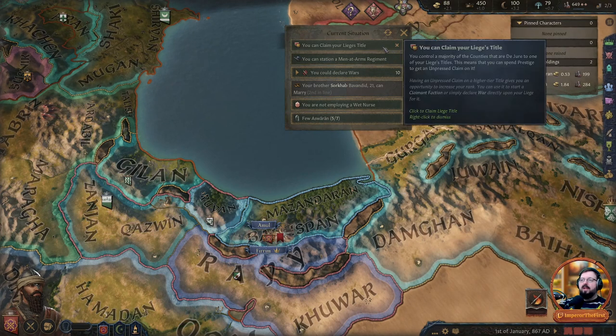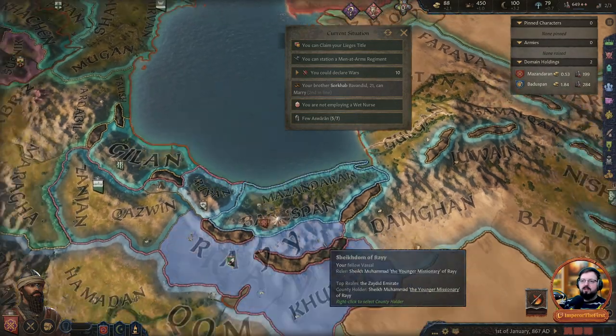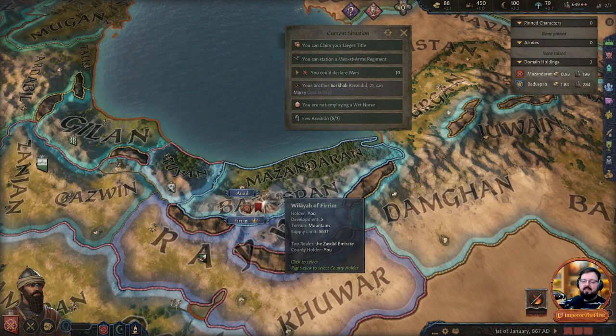All good. You can claim your liege's title. You control a majority of the counties that are de jure part of one of your liege's titles. That means you can spend prestige to get an unpressed claim on it. That's pretty good. And I think also kind of unique to our situation, because we're a count, but we actually control two counties.